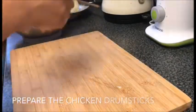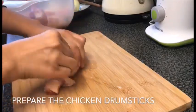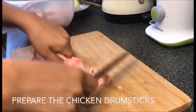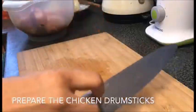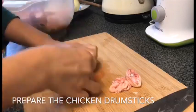So start by boiling the eggs and then get on with the chicken drumsticks. So I'm just literally pulling the skin off. Obviously, if you prefer to include the skin, that's totally up to you. And then cutting some slits with the knife so that the spices can actually go through.